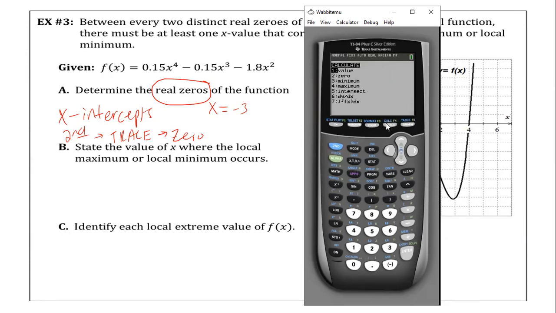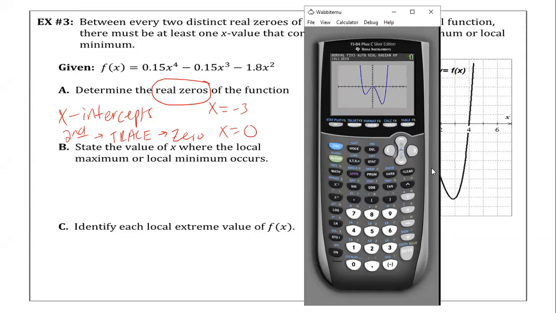So by knowing this, if I did it for that point, would it work? Yeah. If I went to the left and I went to the right and I hit enter, it's going to say your maximum is at 0, 0. Because your maximum and your minimum isn't defined by whether your y's are changing. Your x-intercepts are, whether it's going from negative to positive or positive to negative. All right. But we know x equals 0 is clearly a 0. Now we're going to do the same thing on the last one.